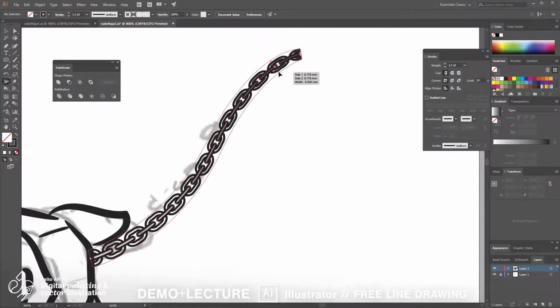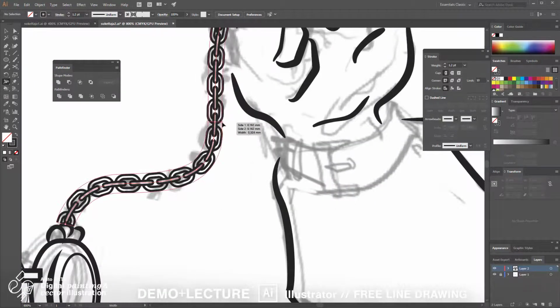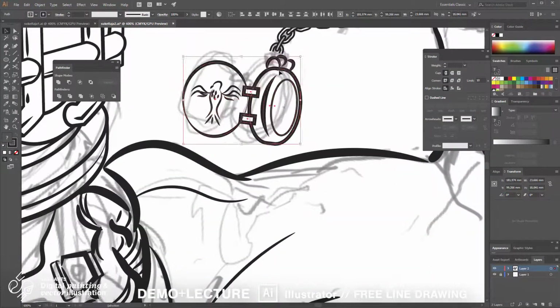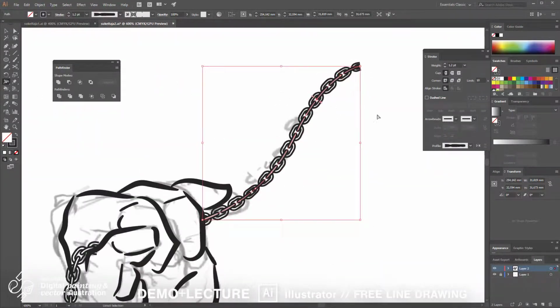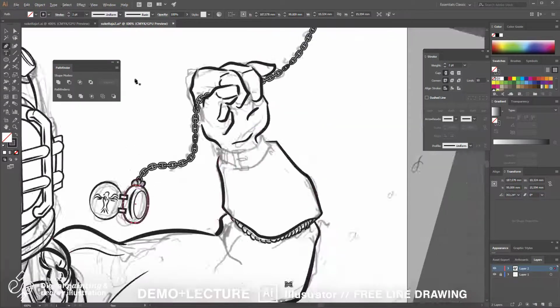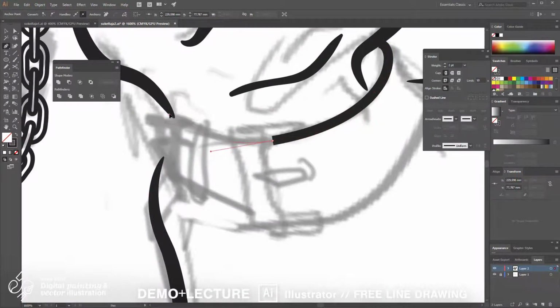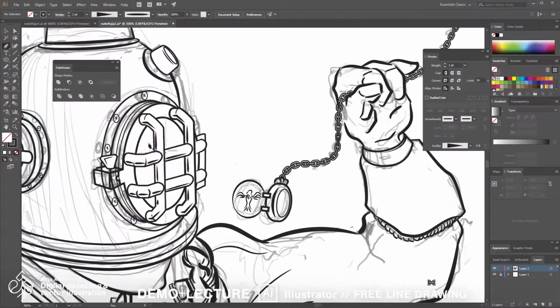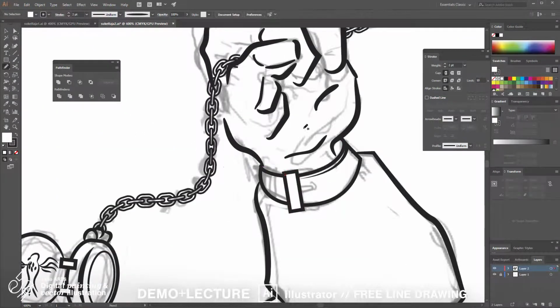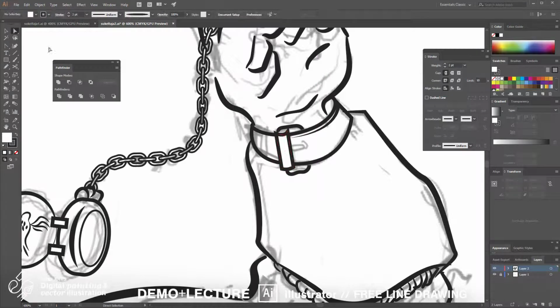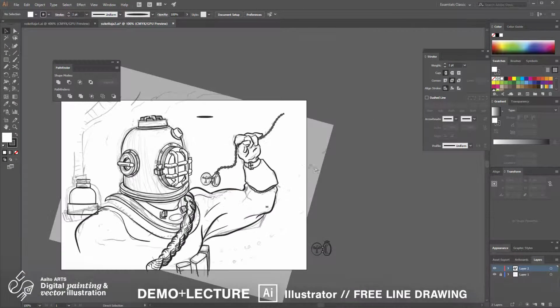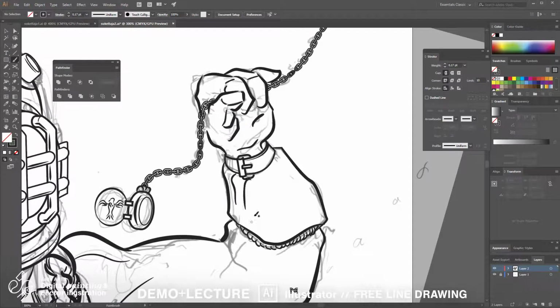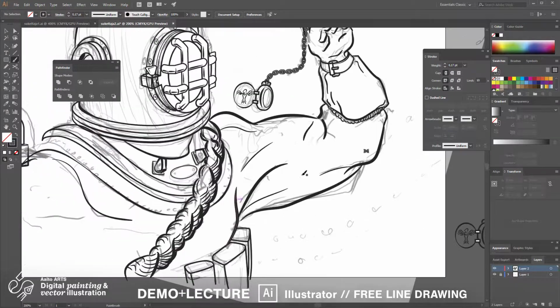I change the profile of the pattern stroke a bit with the width tool. I add organics with a pressure sensitive paintbrush.